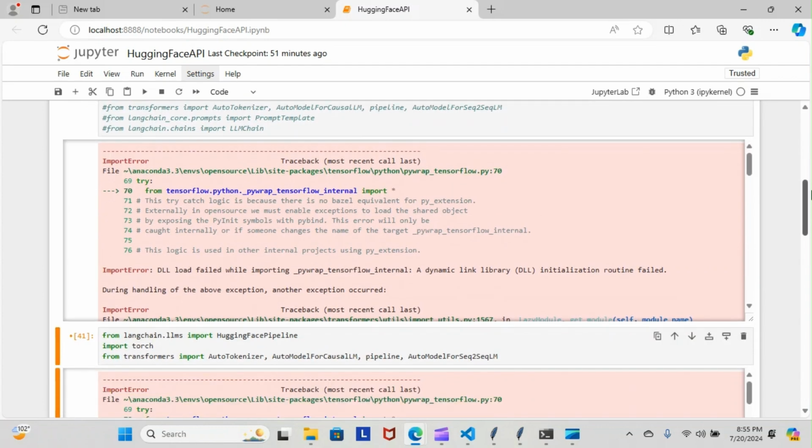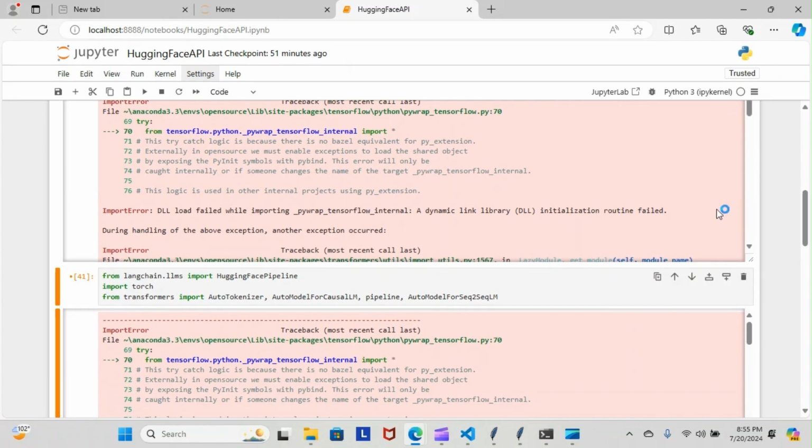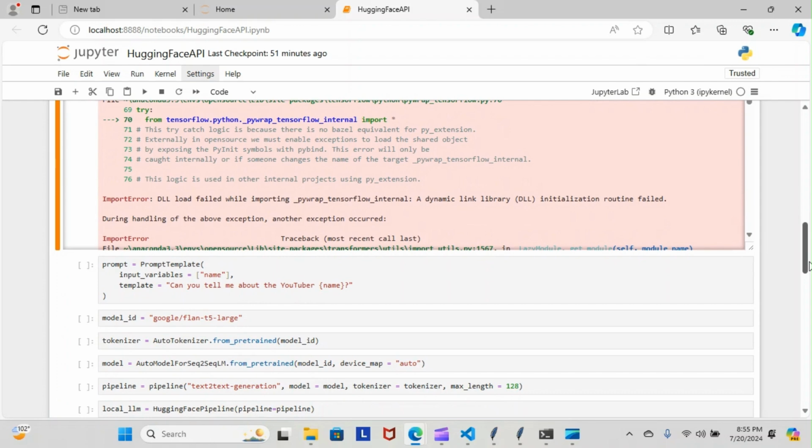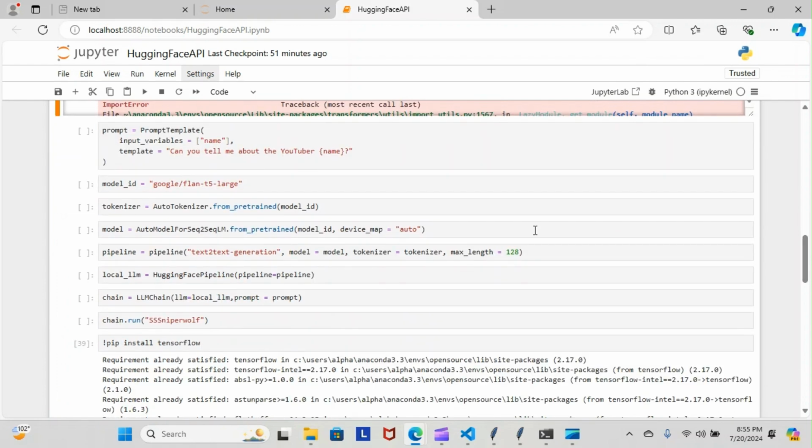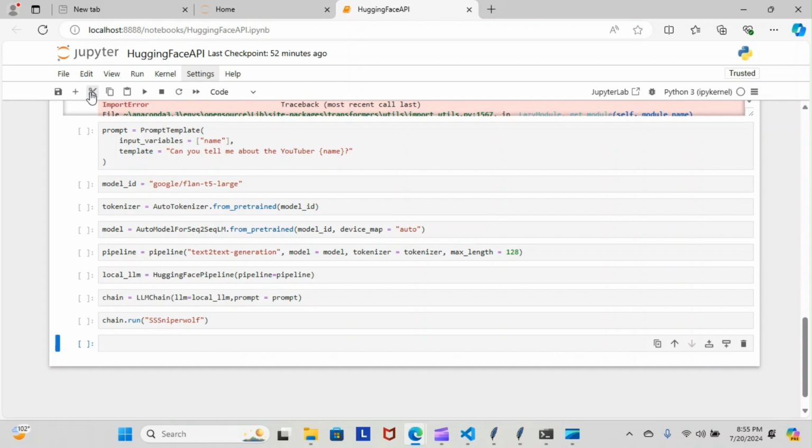Now for some reason we're coming up with an error here. I guess the imports are not good. Like I said, some of them were deprecated, so it's picking up an error and it's not allowing us to run any. I tried to install TensorFlow here, even though it's already installed. That's one of the things I tried to see if that would help, but it was already installed, so that didn't really help anything there.